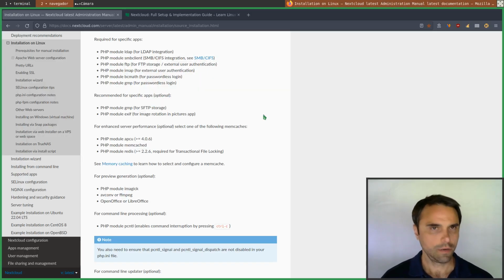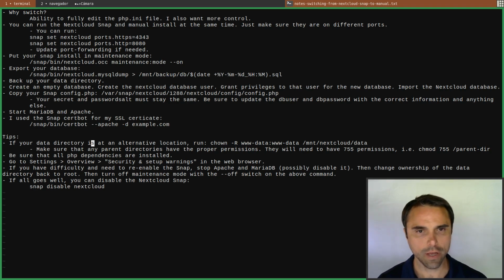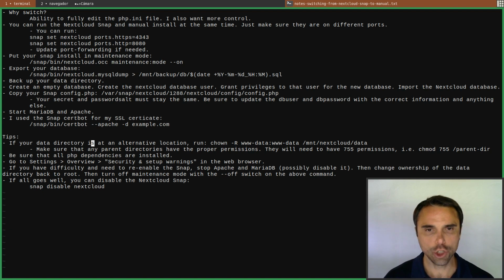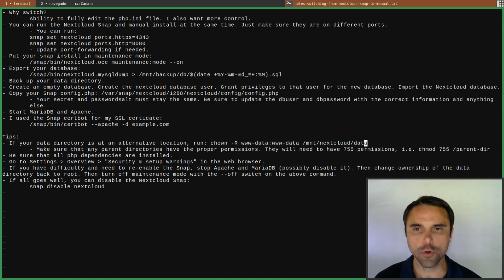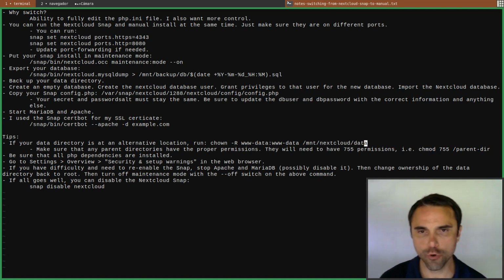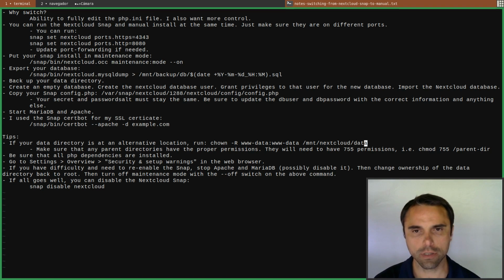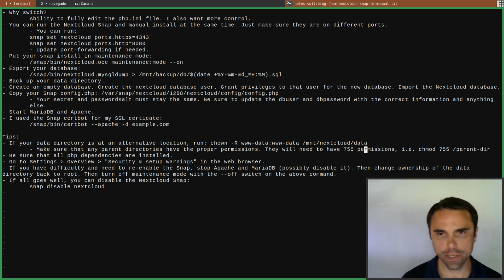I got a couple of things here. If your data directory is at an alternative location, make sure you change the owner. Actually, you'll need to do that regardless, because on the snap, the owner of the data directory is root. So on the manual install, it needs to be www-data. Make sure that any parent directories have the proper permissions.